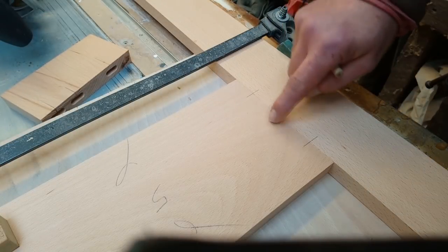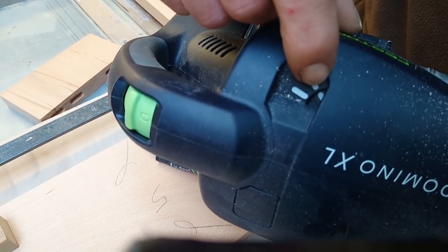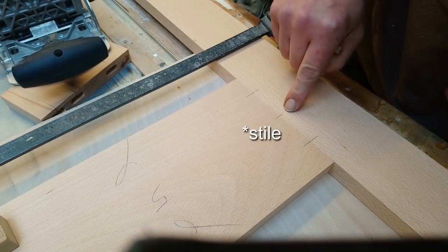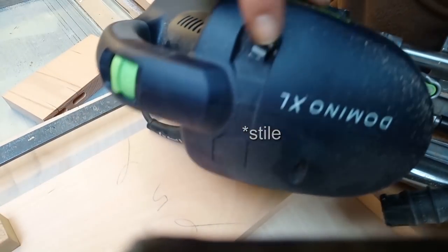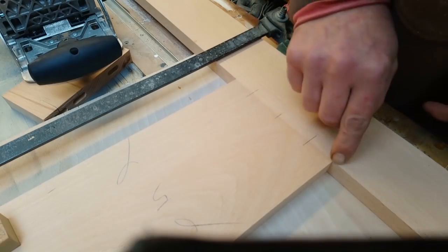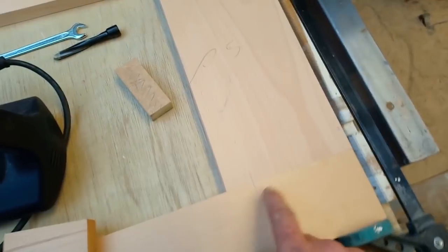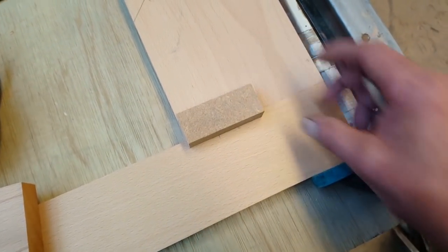When I cut my dominoes, I'm going to cut them into the rail with a machine step without the adjustment. But then the ones on the rail, I'm going to move over to the adjustment one so that I've got a little bit of play on this rail. So I can tap it up to my pencil marks. And I'm going to do the same at the bottom here, like that, and then like that.